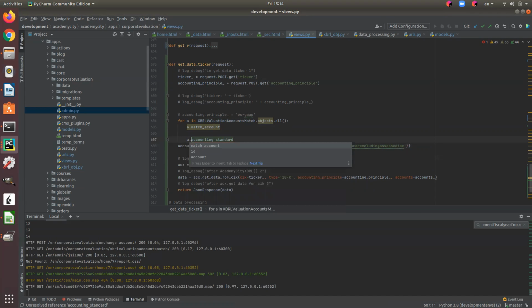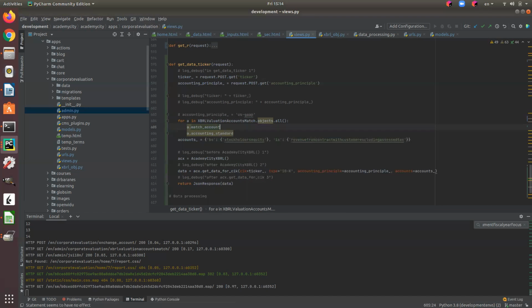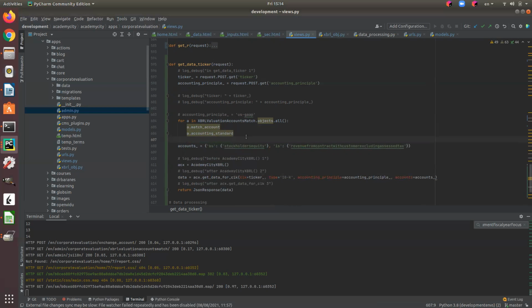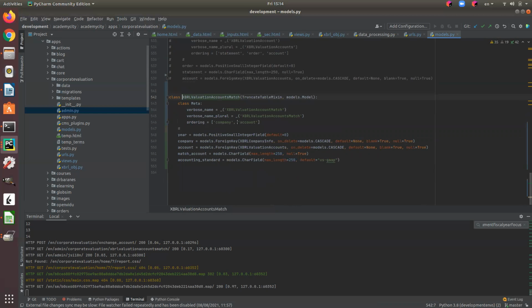What I'm now collecting is, what's the name of the account we collected? Under which accounting standard, which in this case is all of them USA. But one more thing, I need to tell if it's a flow or it is not a flow. And here is the trick. Let's see the A. How is this table linked to the account? We do have that here. So we call it account in here.